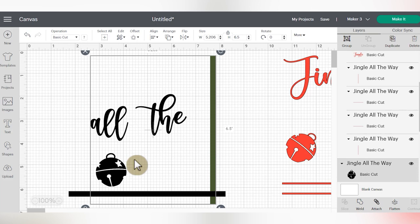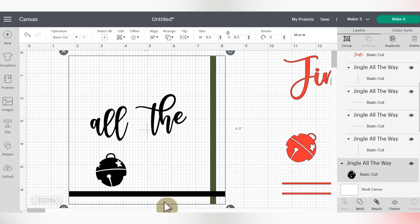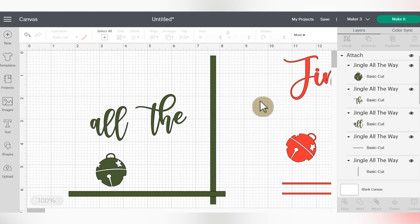Then I will click and drag a box around everything. And it looks like I missed that stripe down there. So again, I'll hold down the shift key and click it so that it's selected. Then I'll attach all of this. And it's already green, so we are good to go.